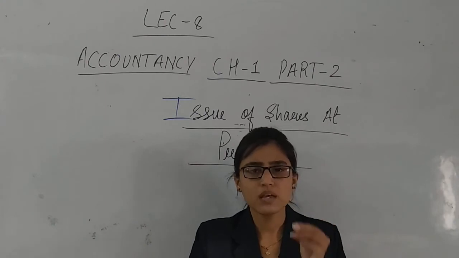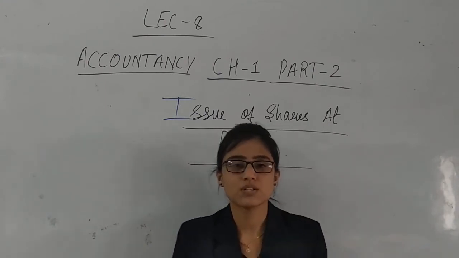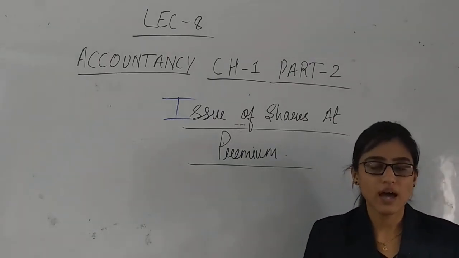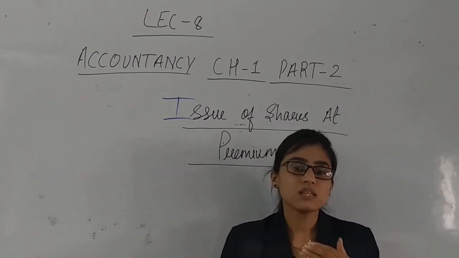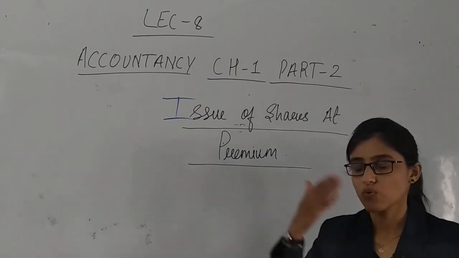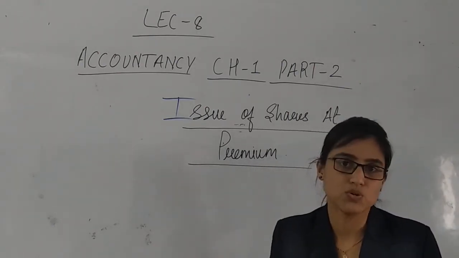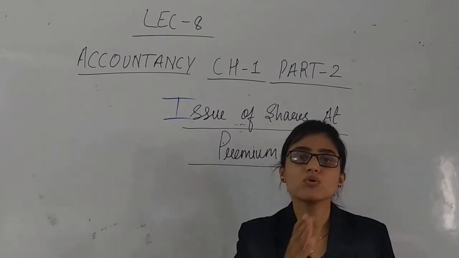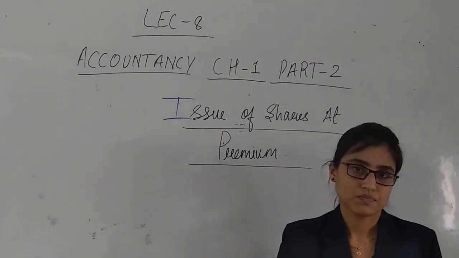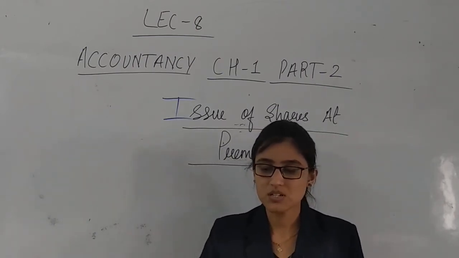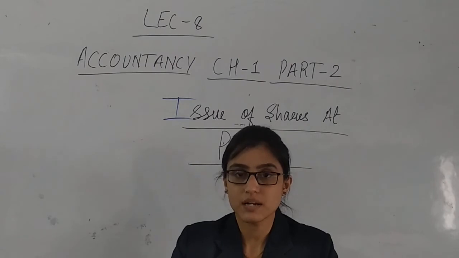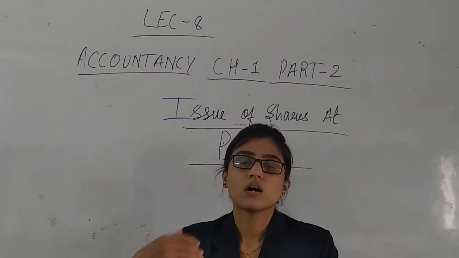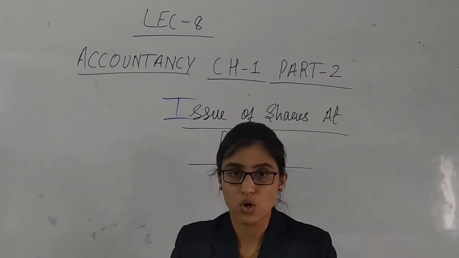There is a very minor variation in the journal entries that you have learned for issue of shares at par. You just have to add the amount of premium in the journal entry of when allotment money becomes due, when first call becomes due, when final call becomes due, and during the time of receipt of money in several installments, you have to include the amount of premium also. So this is all about the journal entries of issue of shares at premium. This is the minor variation in the journal entries that we have already understood with regard to the previous illustrations that we saw.